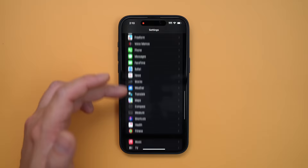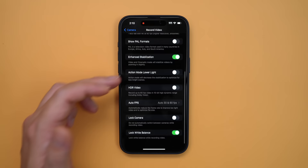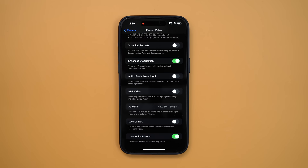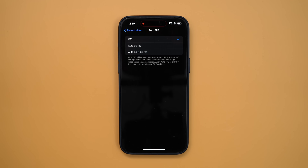Let's go ahead and open up Settings and scroll down to Camera. For Record Video, I recommend 4K 30p or 4K 60p. I usually shoot 4K 24 with my dedicated cameras, but 4K 24 actually looks pretty awful from phones — it just looks really choppy. HDR video? Off. I like HDR videos, but not everyone will have an HDR display and I don't want to limit my content to a small group of people. Auto FPS? Off. When it's turned on and we're in a low-light situation, it will automatically default to 24p, and we definitely don't want that. We want our frame rate to stay consistent.